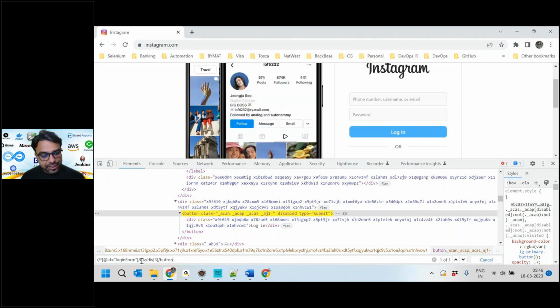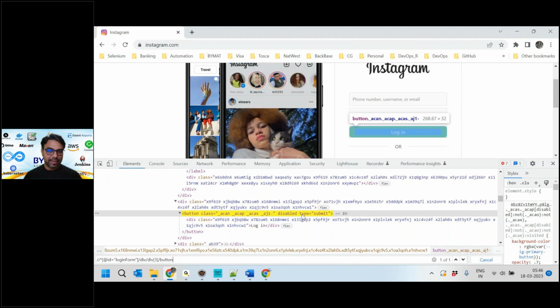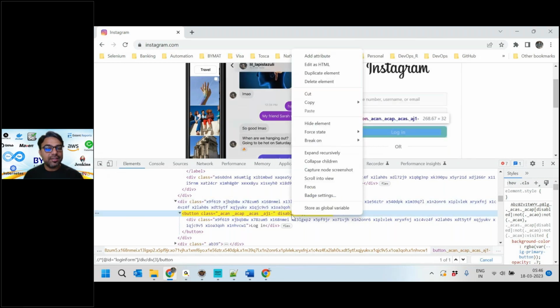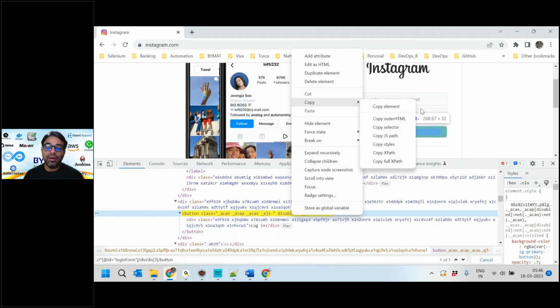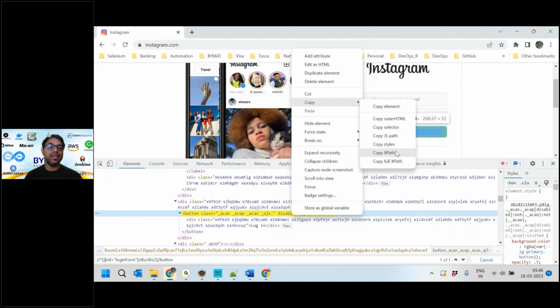This is never recommended. I just took it to kickstart, but it's never recommended. So don't ever use this kind of XPath finding method. It looks very easy, but in the long run it is not useful. It's good just for the initial stage, but when we design the framework, it is never recommended.